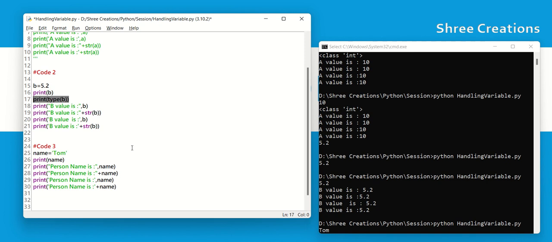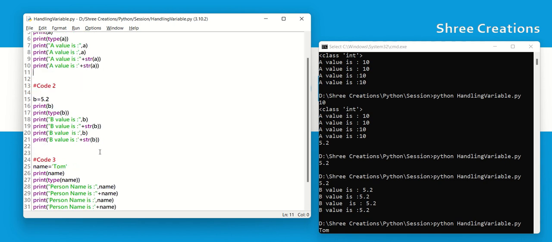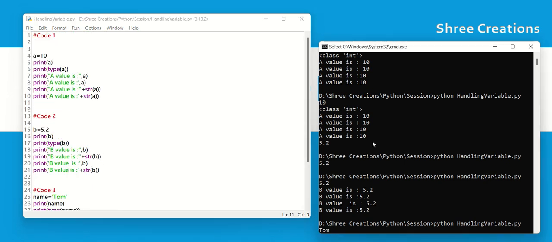And here also, after the print name method, I'm going to give type, and I need to call that variable. Variable name is name. Okay, so I'm going to remove the comment lines also. I need to execute all three programs. So now I have three program codes in a single file. I'm going to run all the code. So I removed all the command lines. Okay, now I saved it and come to the command line.